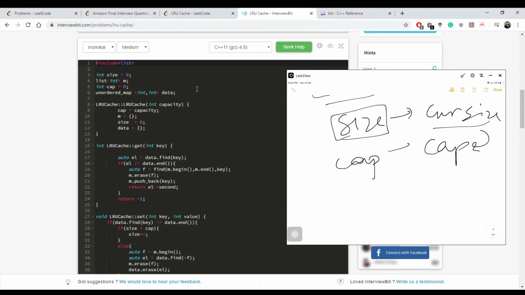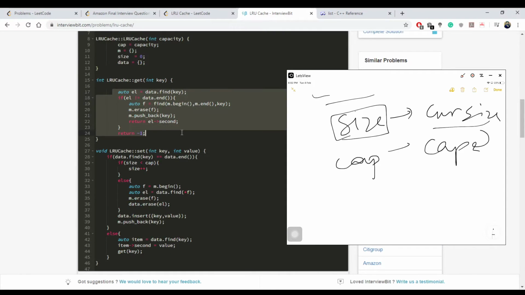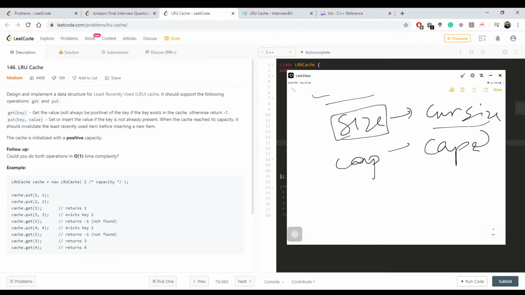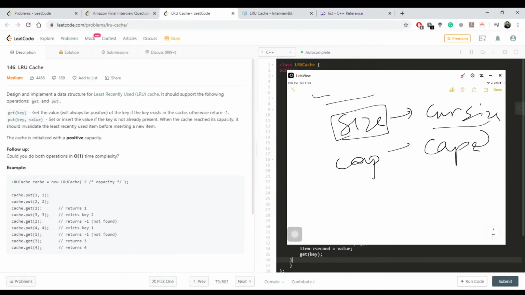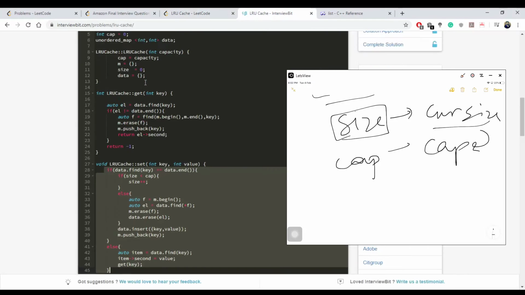So here is the implementation that I did yesterday. I did it on LeetCode, but I couldn't sign in from that machine for some reason, so I had to put it on IB for the time being. Key, value, key, that's all good.